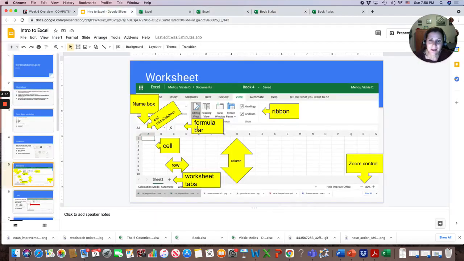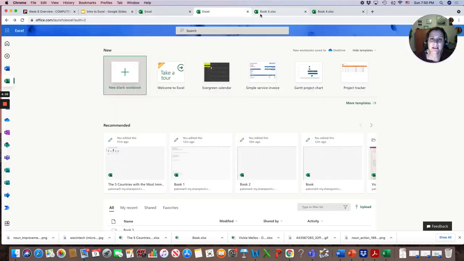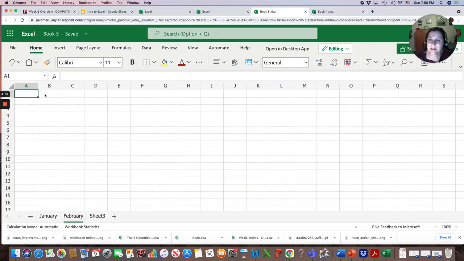Okay. In Excel, you have cells. These are the boxes. Okay, and then they're organized into rows and columns. Columns have a letter, like this is column H, and rows have numbers, like this is row 8. And then when you click on a cell, it'll have a cell name or address, like this cell is A1. Okay, so for example, in this one, here I'm in B2 or C4.